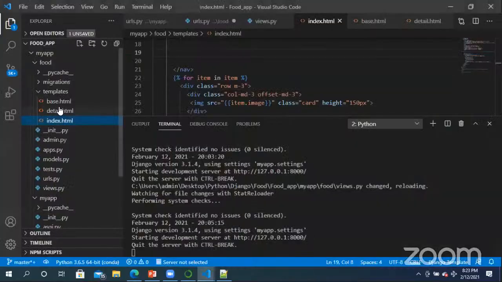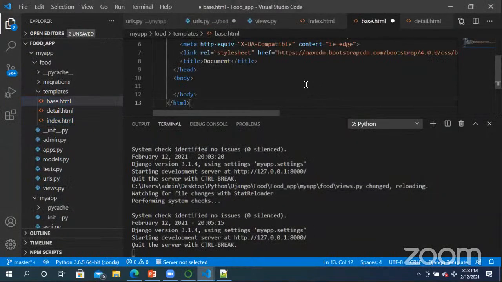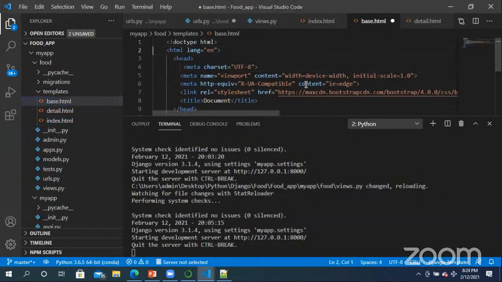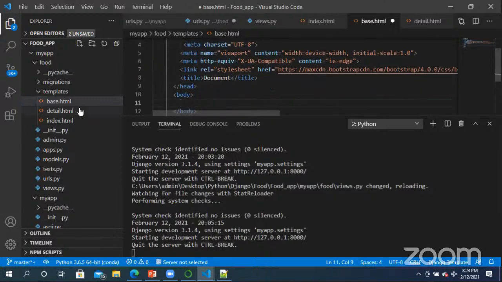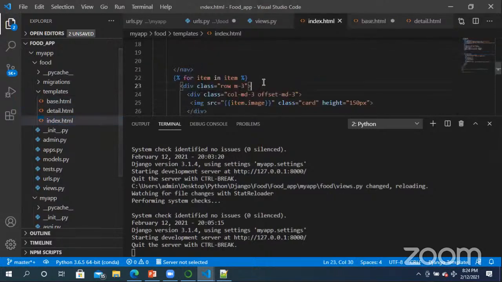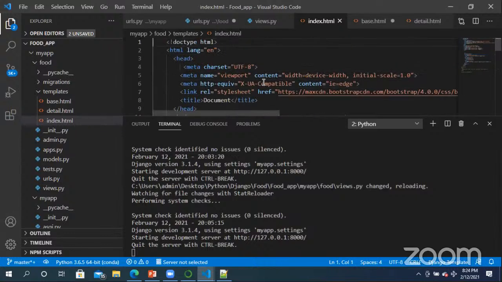This is a page which I'm going to build. These are the basic things here. I already have these things in this page, like one is a style sheet, which is the bootstrap. This is my compatible, this is a view, this is my UTF-8. The repetitive things in all the pages I will be removing and putting into the base.html. So I will go here, index. What are the repetitive things? You're getting it, right? You are running along with me, guys.